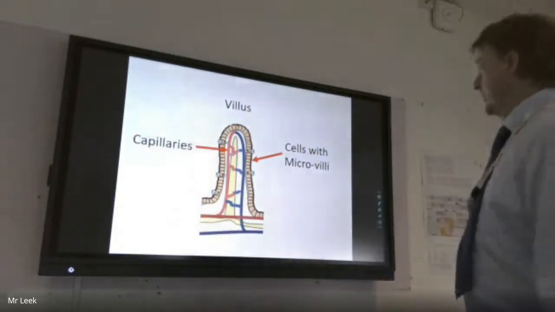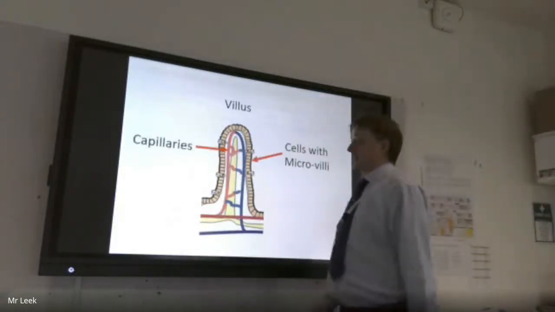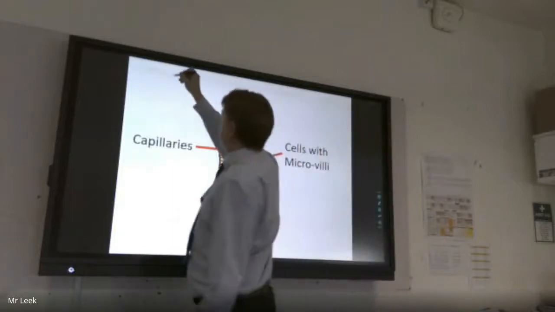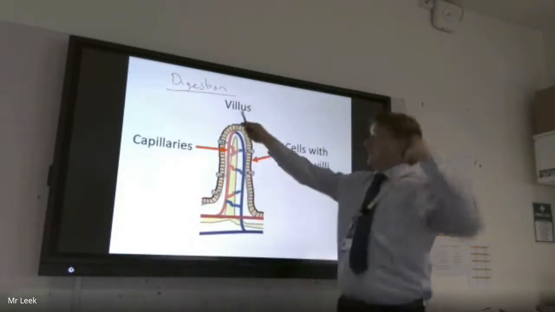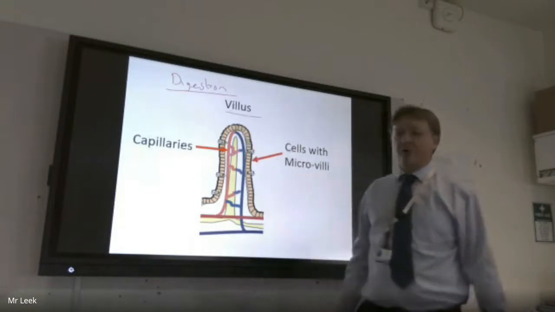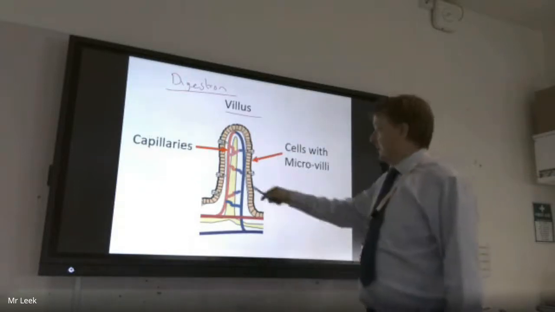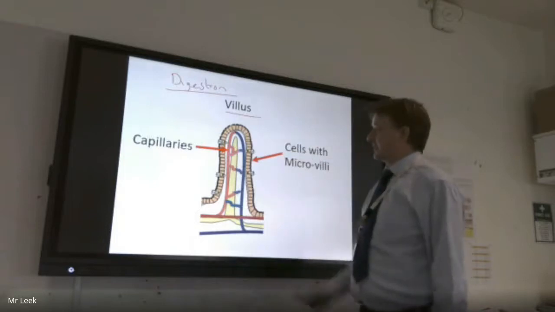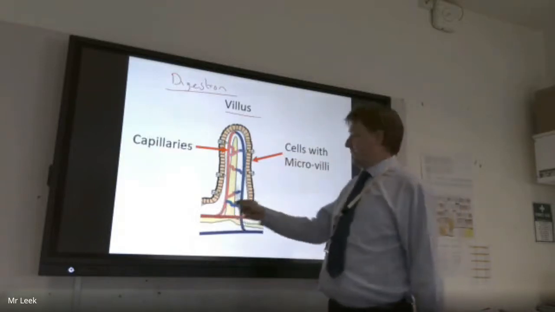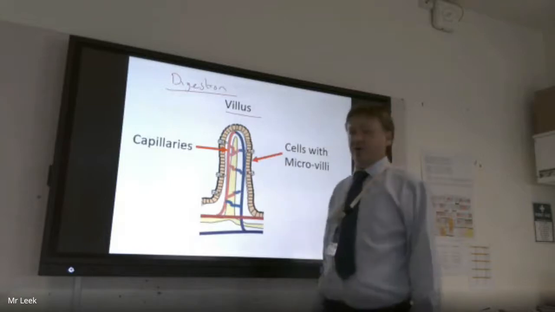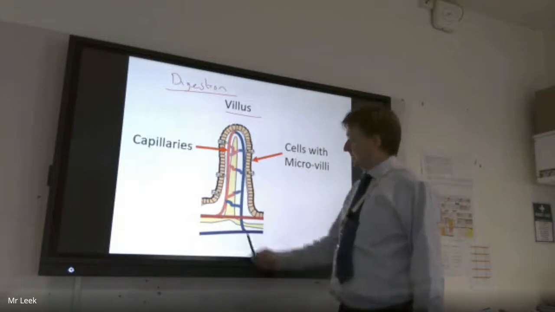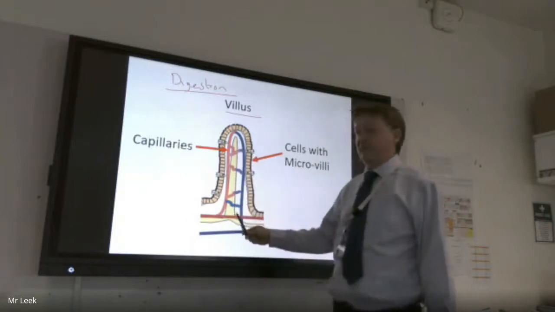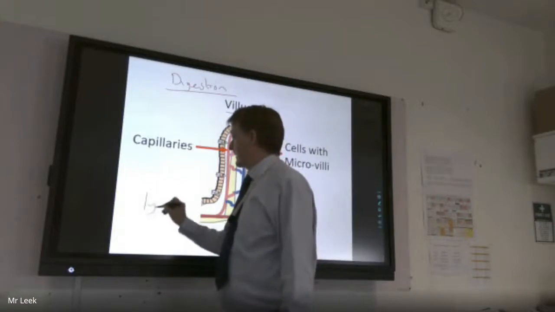Now, what I'm going to want you to do is, in your exercise books, under the title Digestion, write down the word villus. Villus means one individual villi. Do a bit of a sketch of it, please. If you've got red and blue, colour the red, which is oxygenated blood going in, blue, which is the blood coming out, and the yellow up the middle is the lymph, okay?